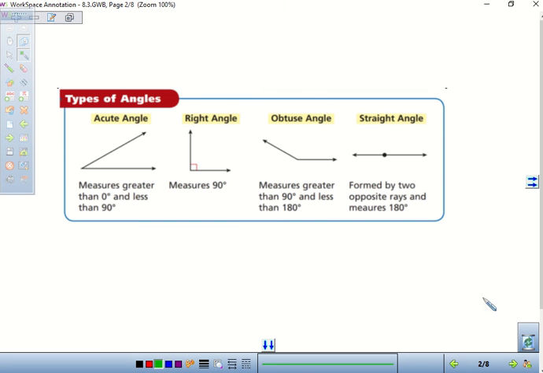Alright, so there are four main classifications of angles. Those are acute. Acute angles have degree measures between 0 and 90 degrees. Now, if your degree measures exactly 90 degrees, we then call that a right angle. So right angles will often use this symbol right here. Okay? See how it's like that square symbol? That indicates that that's a right angle. That angle has 90 degrees in it. An obtuse angle measures greater than 90, but less than 180. And then a straight angle is an exactly straight line, which is 180 degrees.